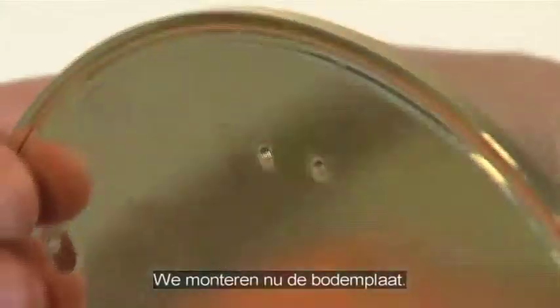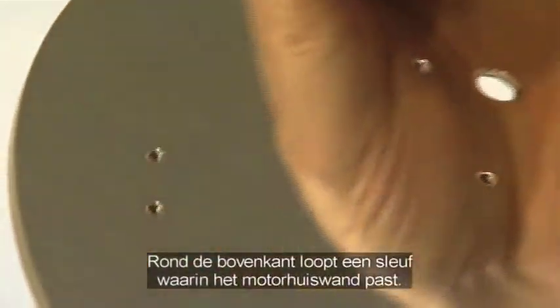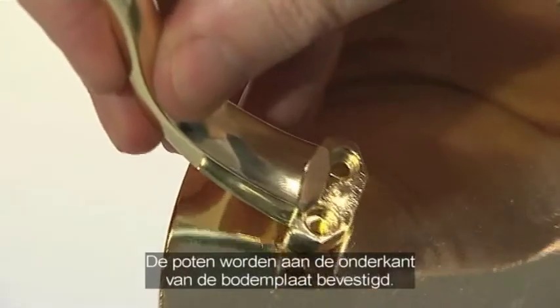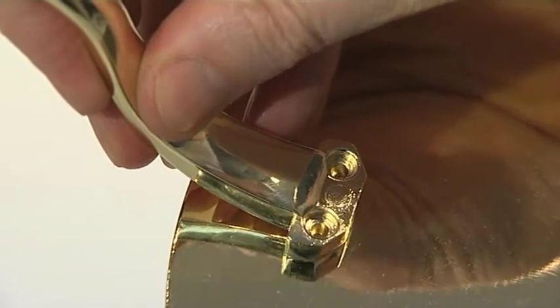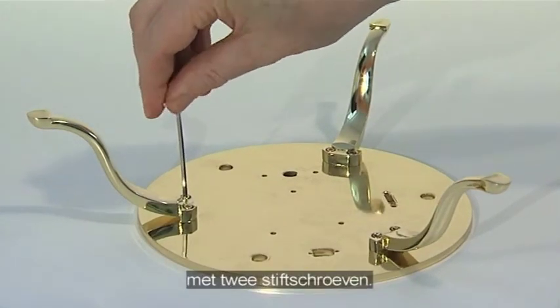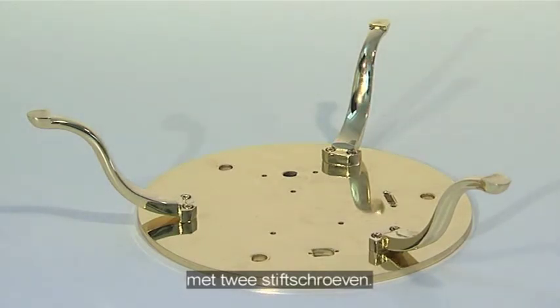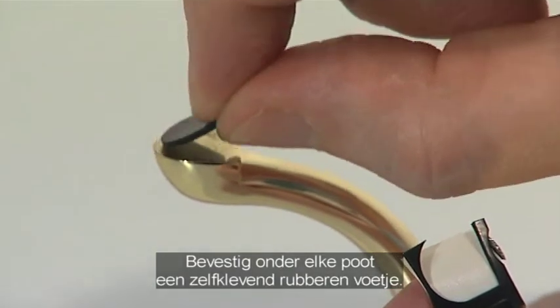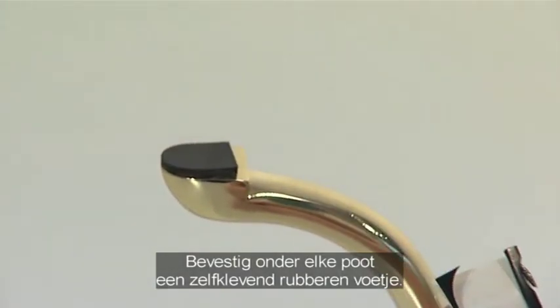Take the bottom base plate. Note that there is a channel around the upper surface perimeter to accommodate the drum sides. The legs fix to the lower surface, the underside, of the plate. Fix each of the three legs to the bottom base plate using two M3 Allen key screws. Attach one self-adhesive rubber pad to the foot of each leg.